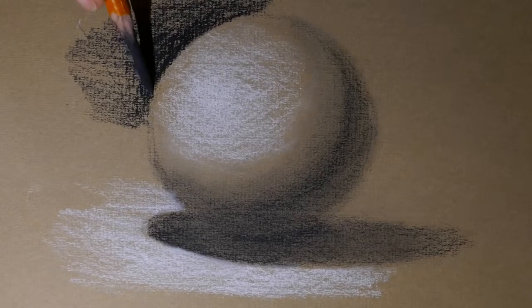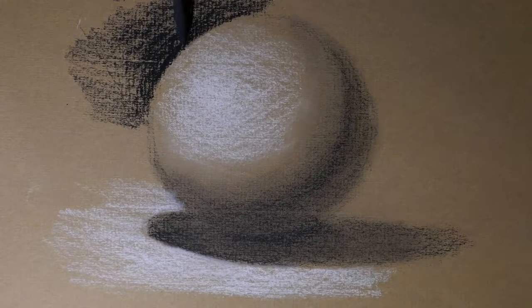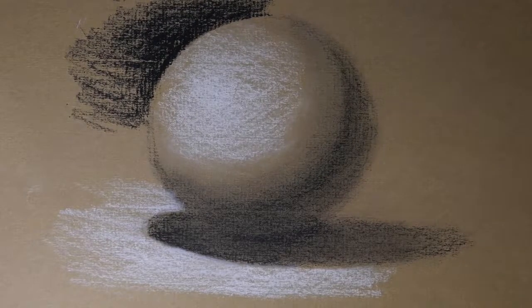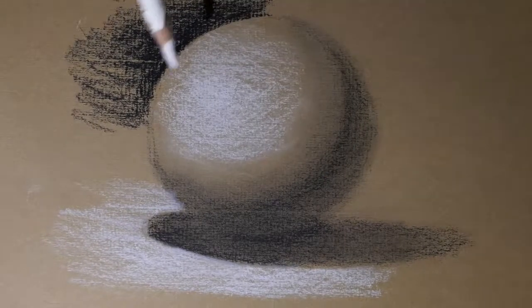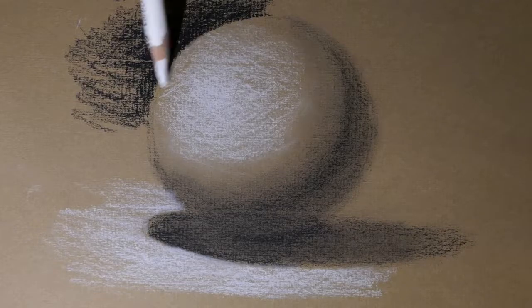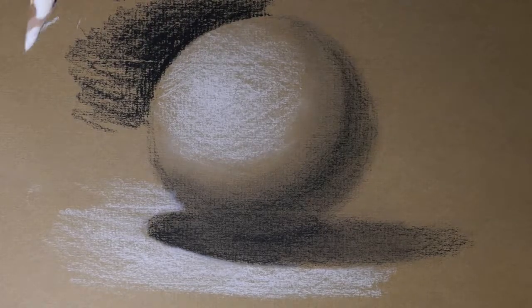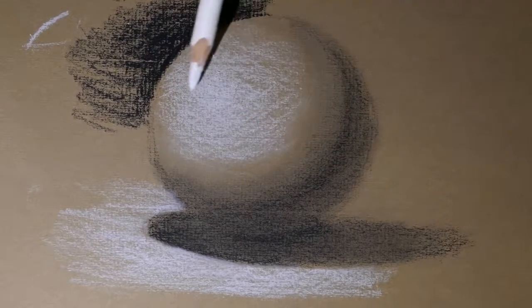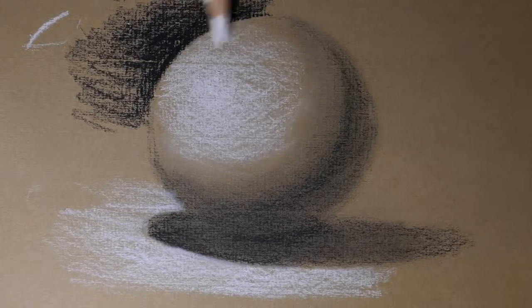Notice as I darken this background tone up against what was really almost the mid-tone with just a little bit of the white chalk, it starts to get brighter and brighter because it has that simultaneous contrast with the black behind it. You can work this white up to the edge but don't actually have white along the edge unless it's actually a rim light. When this is a form light, we want to make sure that there's always a little bit of that turning away.